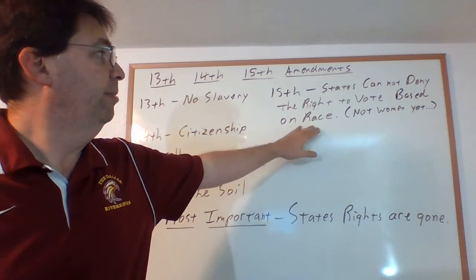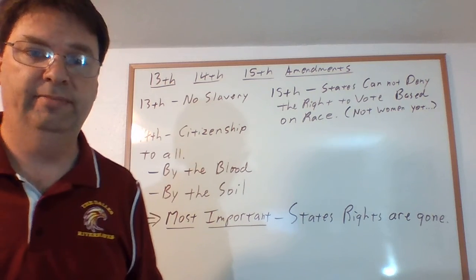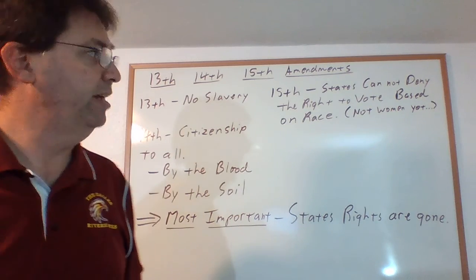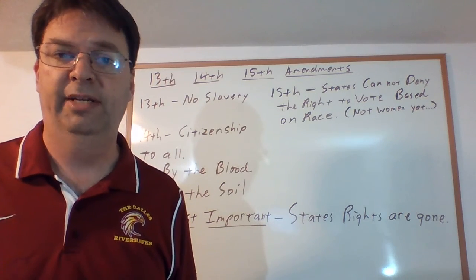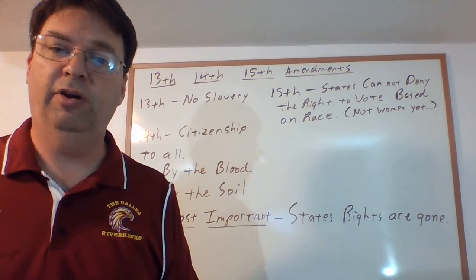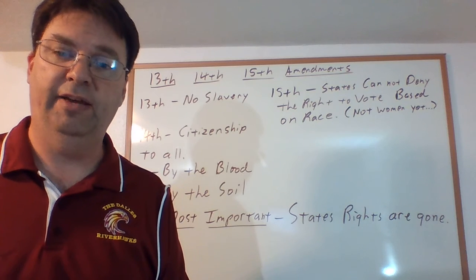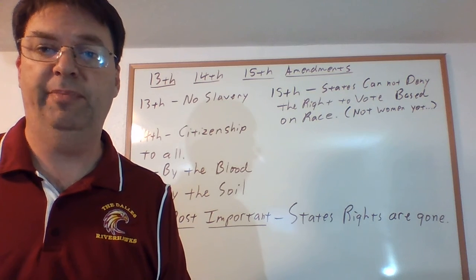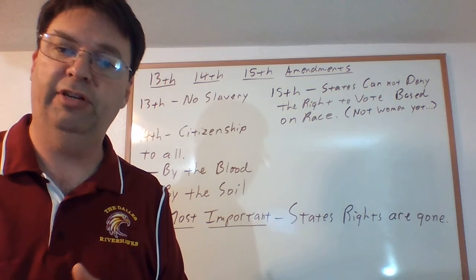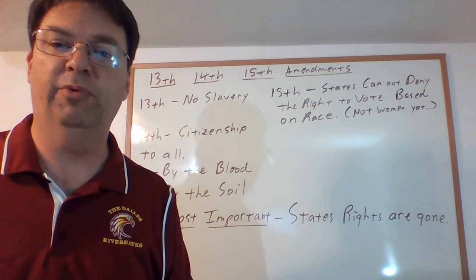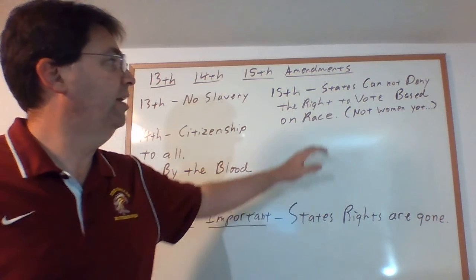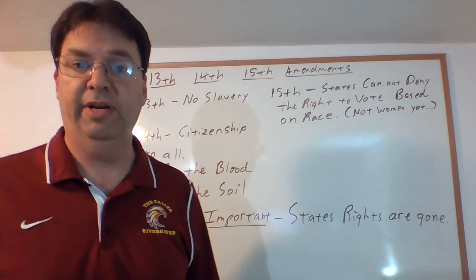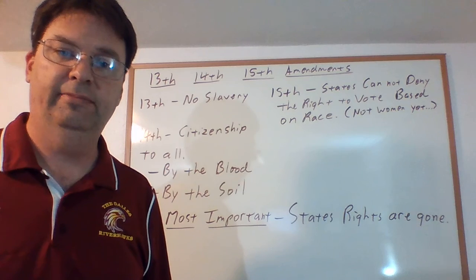The 15th Amendment is pretty easy. It says you cannot deny people's right to vote based on race. Okay? Now you need to know this still wasn't a women's right to vote at that time. This was still only reserved for men. And so you can see the evolution over time. We're going to get to later amendments where women have the right to vote. But yeah, the 15th, you cannot deny people the right to vote based on race. So that's pretty clear. All right?